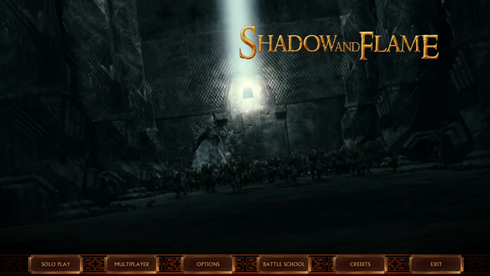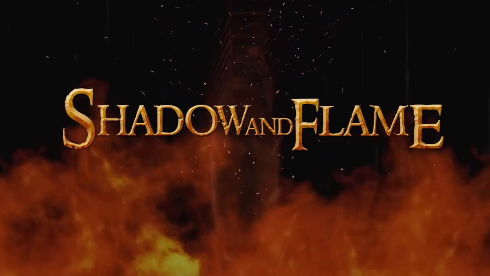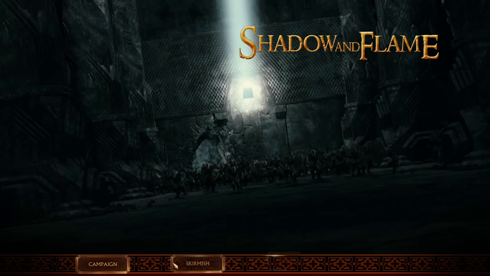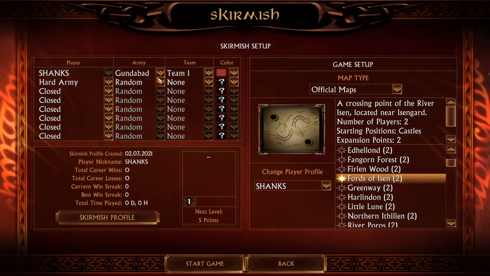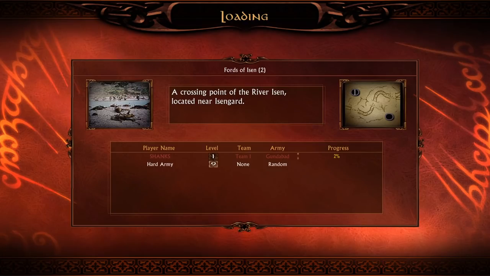Today we're gonna play a brand new mod for Battle for Middle-earth 1 on the patch 1.06. It's called Shadow and Flame. Looks great, am I right? We're gonna go on solo play, skirmish, and we're gonna play a brand new faction which is called Gundabad against a hard army. Let's get it started.